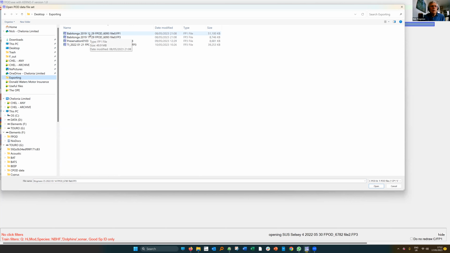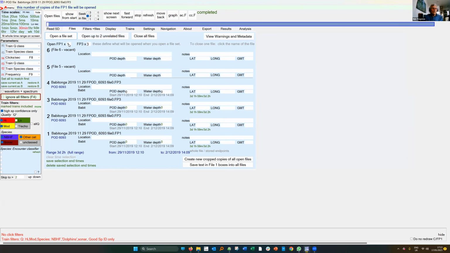You can click on either the FP1 or the FP3, and it will open one copy of the FP1, which is in file slot 1, and 3 copies of the FP3. And you can change these to whatever suits your taste. I kind of chop and change them quite a bit.